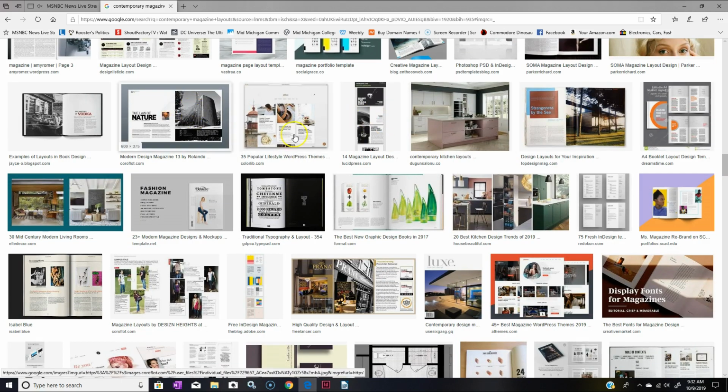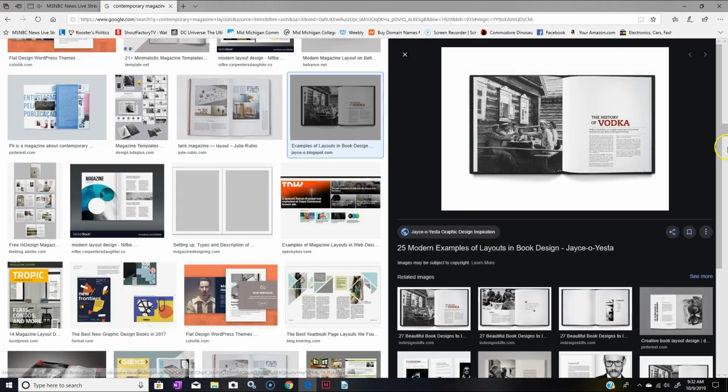That's kind of interesting right there. And then there's again a big photo, and then look at that white space there. Let's take a closer look at that. The way this is set up, this is what we call active white space. It's not just blank.